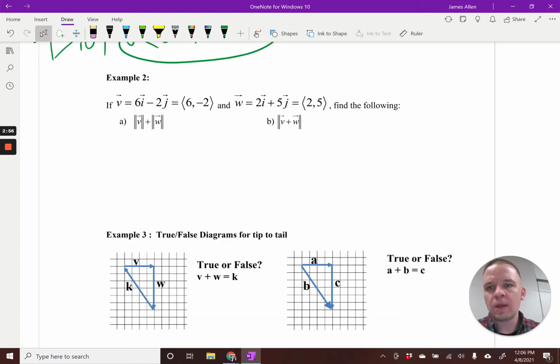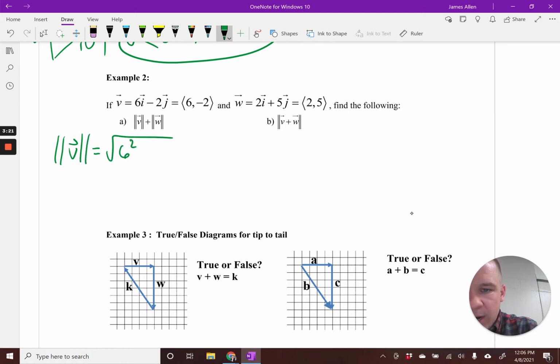Cool. Alrighty, now we've got two different vectors, <6, -2> and <2, 5>, for our v and our w. We want to find the following. Now, we're doing the magnitudes added together, and then the resultant vector, take the magnitude of that. Those are two separate things. Let's show that, and we can talk about why. So the magnitude of v, we've already done that. That'd be 6 squared plus negative 2 squared. Doesn't really matter. It's negative because it's going to turn positive. So I get the square root of 36 plus 4 is 40. So that's going to be 2 root 10.